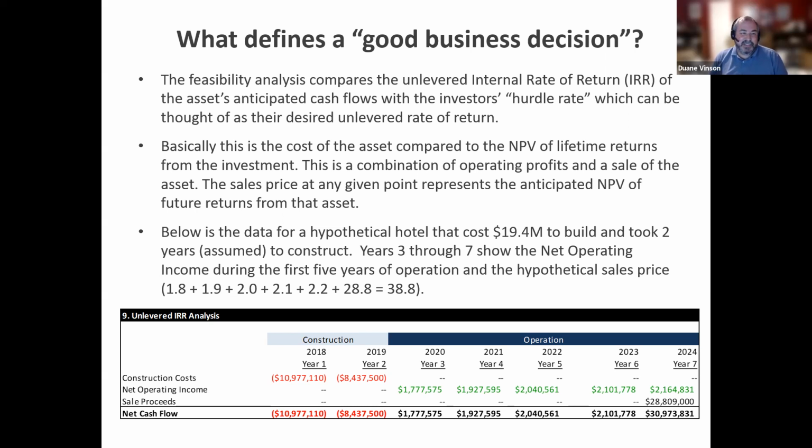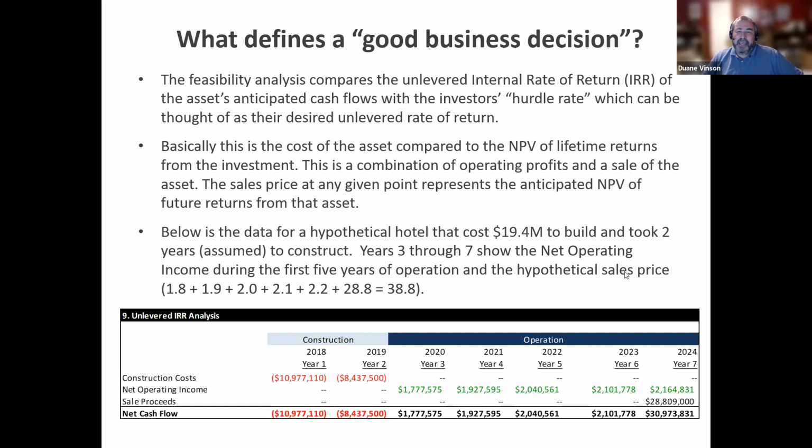The sales price at any given point represents the anticipated net present value of the future returns from that asset. So looking down there in box 9, in this hypothetical scenario, again, that cost is 19.4 million. That's construction cost. You see that over year 1 and year 2. Combine those together, you're going to come out to 19.4. Years 3 through 7 shows the net operating income again.